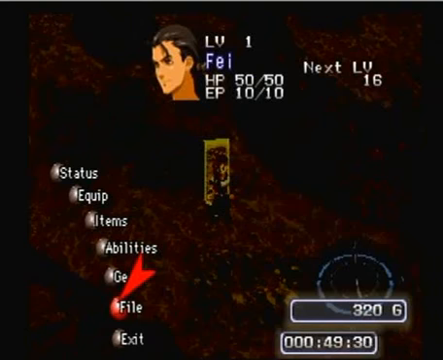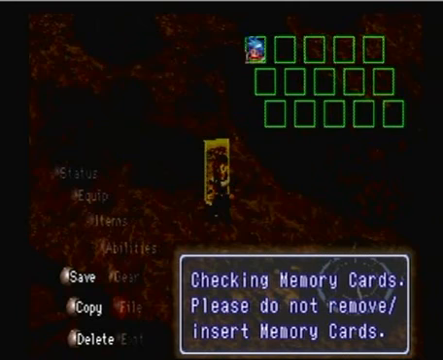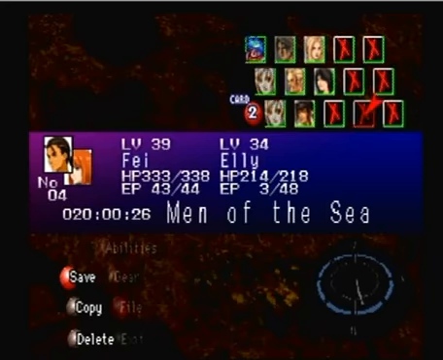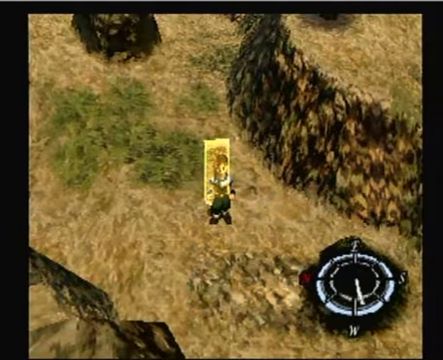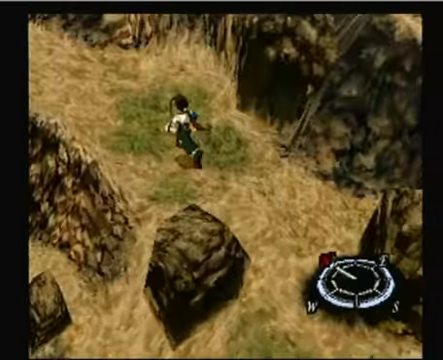You access the save menu from the pause menu. This is probably the only time I'm actually going to be showing me saving. I'm going to cut it out the rest of the times, but I'll show you this at least once. Now, like I said, Doc works a long way outside of town.